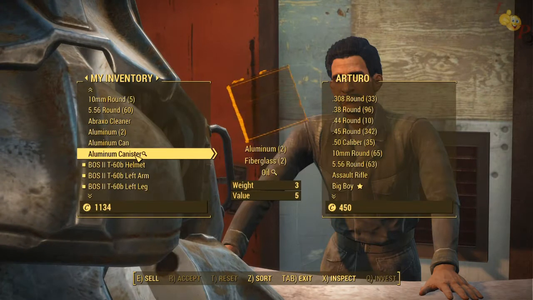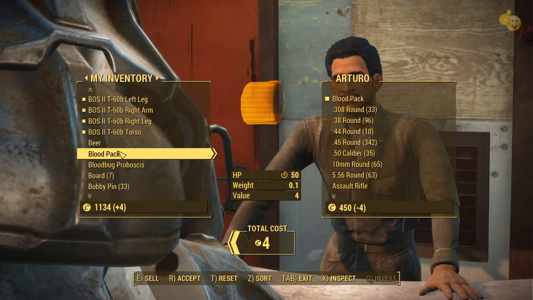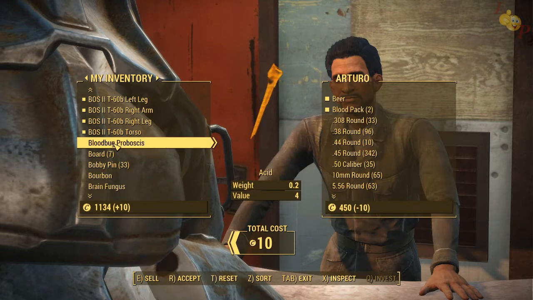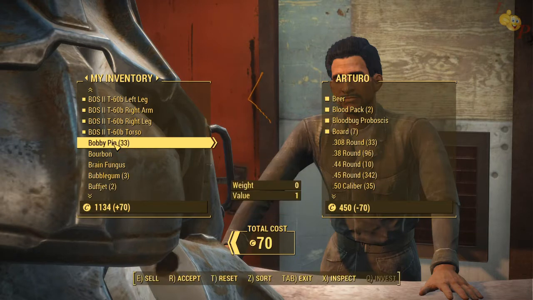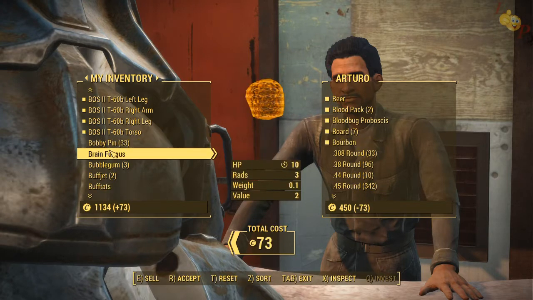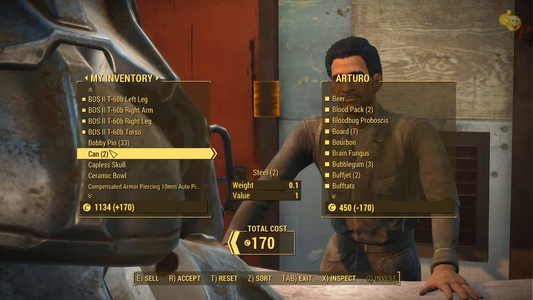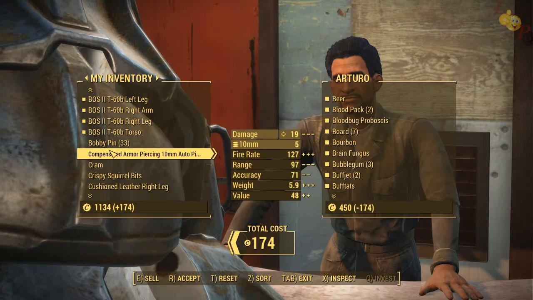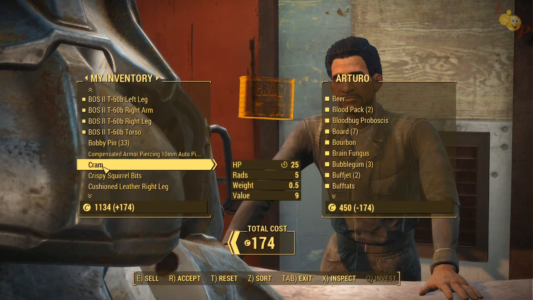Okay, let me just see what I can sell first. Aluminium, I do need that. Blood pack, beer. Bug, board. Let's see. Sell all of them. Bourbon, brain fungus, bubblegum. Buff that. Camera, can. Skull, ceramic bowl. Yeah, no, I'm gonna keep on to that.